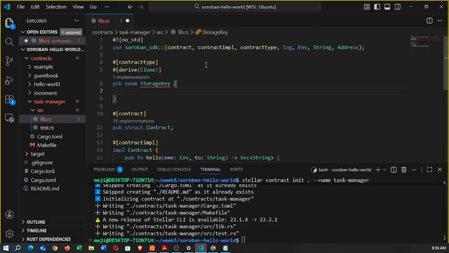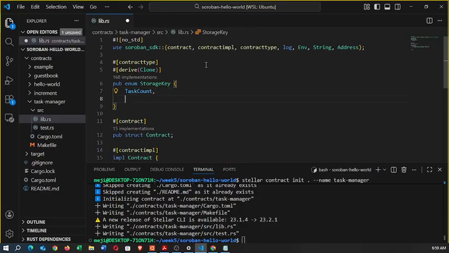We'll have the following: the task count and the task ID, which will be a U32.